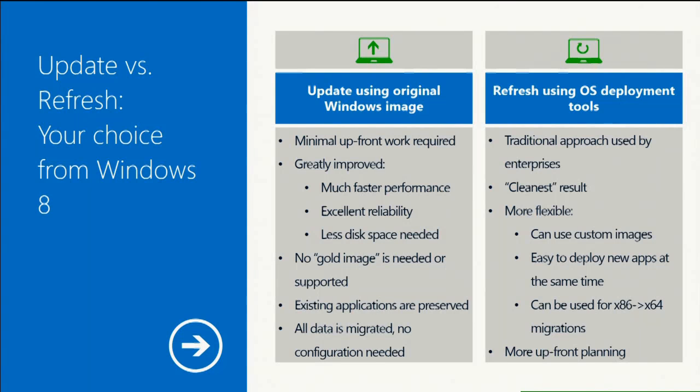In fact, you can't use your own golden image. The only image that you can use to do this in-place update is the original install.wim. The reasoning behind that is, if you think about it, when the new operating system image gets laid down, the setup engine needs to merge the apps back into that operating system image. Imagine you built a golden image containing, say, Office 2013, and the setup engine captured Office 2010, and now it tries to merge those two together. The result's not pretty. So that's not supported. The only supported mechanism is to use the original install.wim.